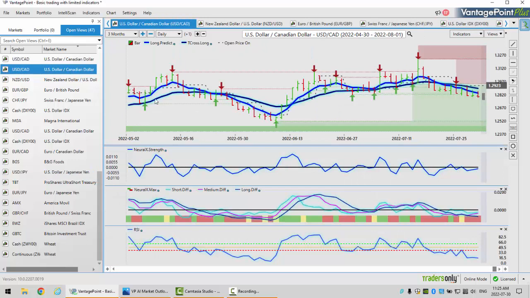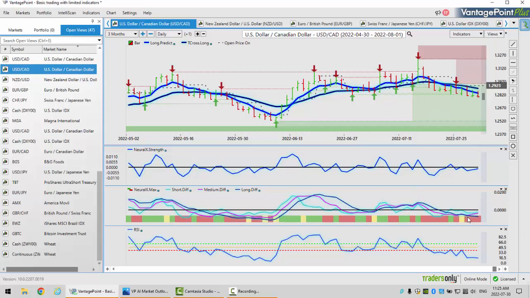Now, the US CAD, once again, like Aussie and New Zealand, is an equity-based currency in my view. Yes, it is affected by oil, absolutely. But if the S&P 500 is doing well, so is the Canadian dollar, guys. So is the Aussie dollar. So is the New Zealand dollar.